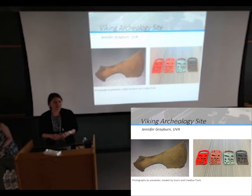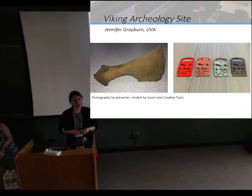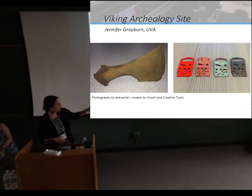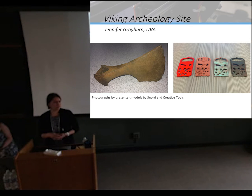What's great about both of these is that the models were available online — scanned from the artifacts under a Creative Commons license — so I was able to use and remix them, and students could experience them as if the objects were actually available to see. This is the closest we can get with these artifacts in the United States without traveling. This was a great example of why we should be scanning these objects and making them available to enhance education.